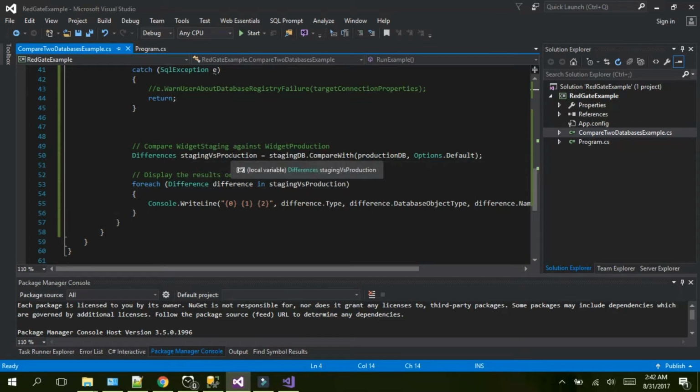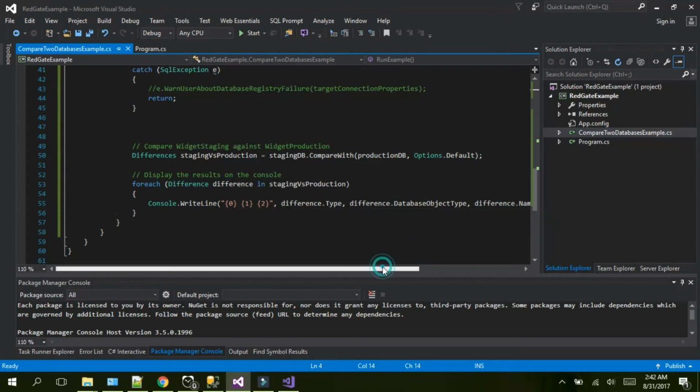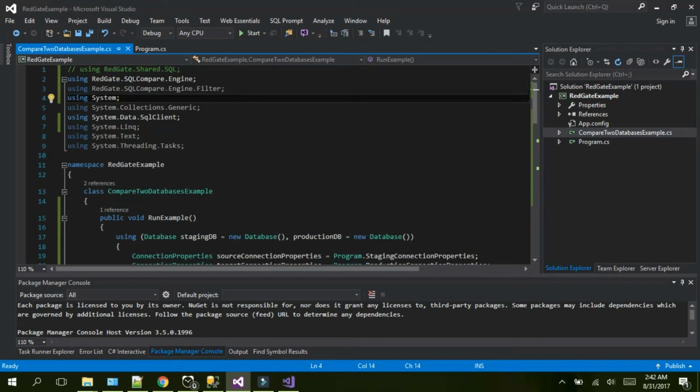In my case, I used my localhost as staging, and my production was my server that was running remotely. And then the console will print out all the differences, the object type and the different names.